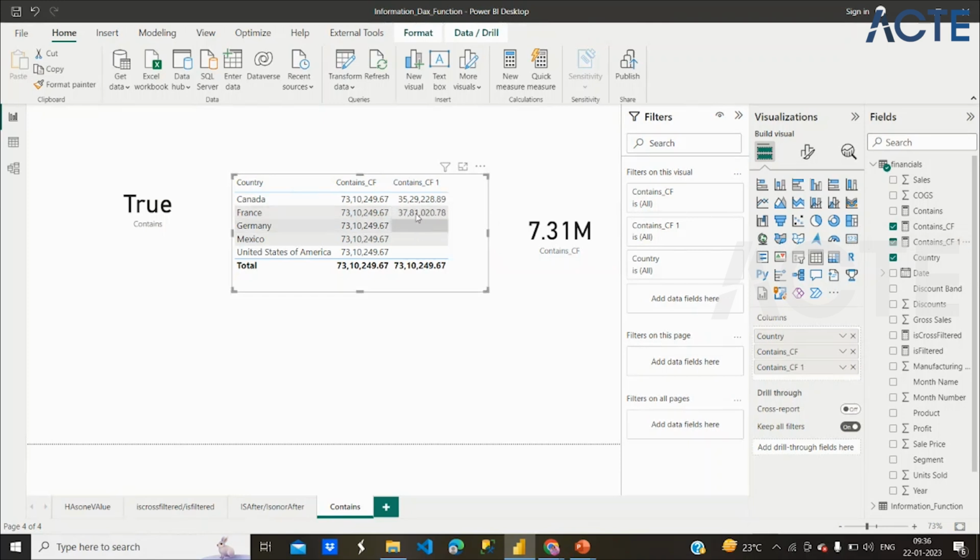Now you can see the difference between without KEEPFILTERS and with KEEPFILTERS. Without KEEPFILTERS it is showing the total value for all the rows, but with KEEPFILTERS it is showing the values for the particular country. For Canada we have this much profit, and for France we have this much profit, and this is the total profit for both countries.